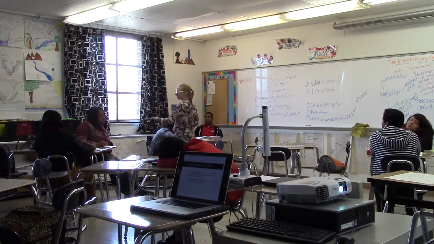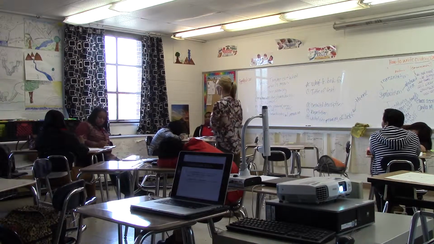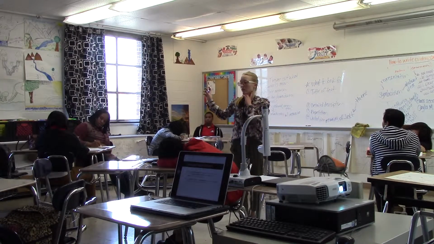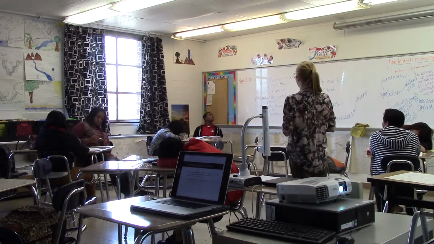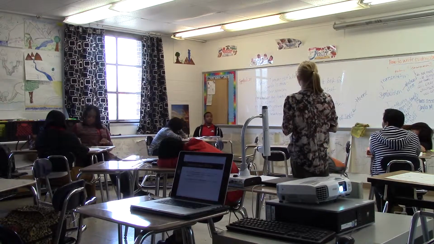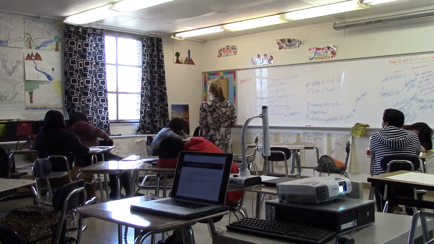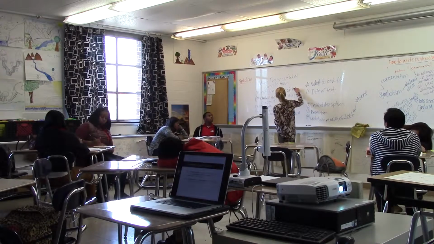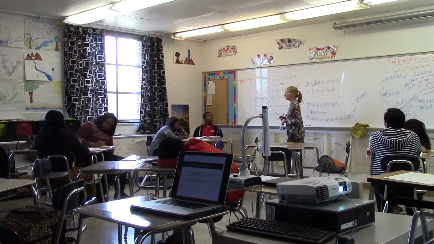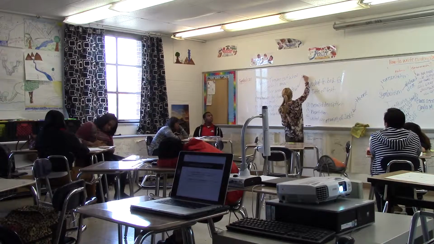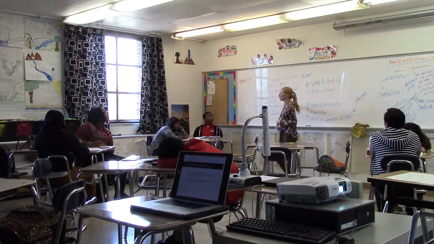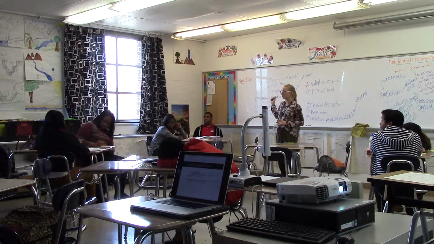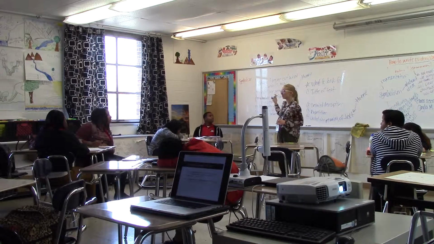What's the first? Okay, you want to look for those details, and once we found our details, what's the first thing we want to do to figure out what a symbol means? Someone besides Smiley, it's right on the board. Find the underlying meaning. And what's another name for the underlying meaning? Theme. Good. What's the second thing we should do? Charnice, what's the second thing we should do after we find the theme?